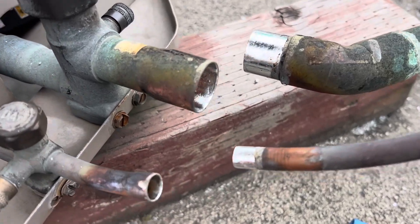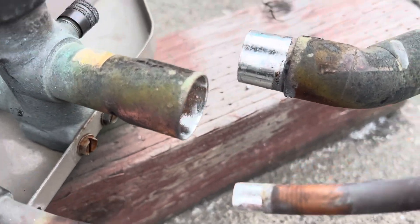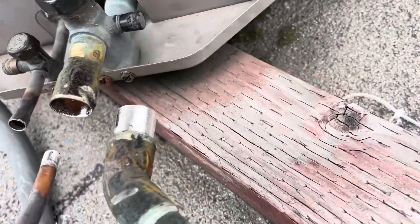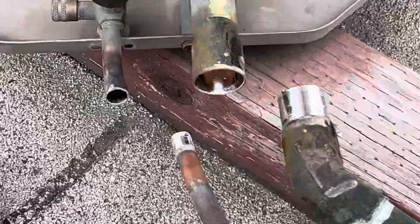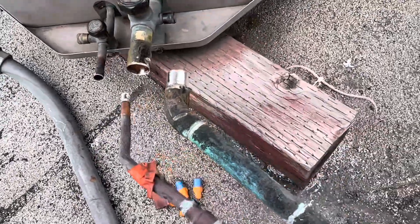All right, this is Stay Bright 8. This is not a 15% Silphos Foss, but what I will say — I took it apart and I can see it's Stay Bright 8. Whoever put this in did a good job because there's no missing area. It's all the way around, really good. I've done a video on this guy before but never took apart his work. He does have some problems, but not on his Stay Bright 8. This is the only guy I've ever given a thumbs up for doing Stay Bright 8 properly.